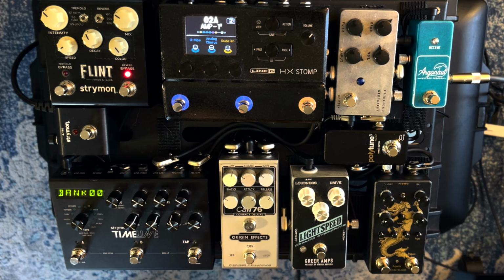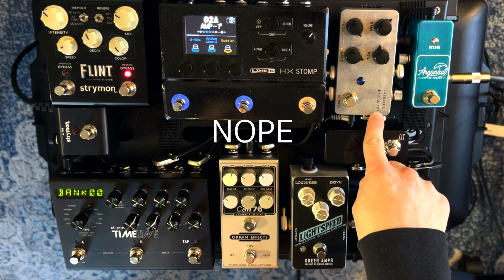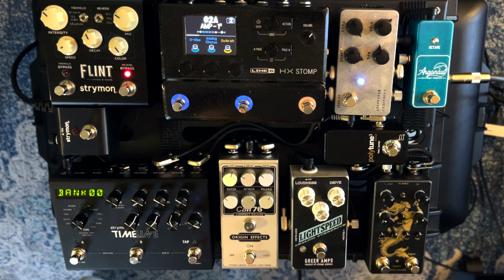The next thing in our line is the Fairfield Circuitry -9000, I believe is what it's called. This is new to me. I'd known about Fairfield a little bit and I've used the Shallow Water some, but I went into Eastside Music Supply and said, hey, I need a fuzz that can clean up and isn't in Big Muff realm, but is a little bit more varied and more usable in a modern mix. And they pointed me in the direction of this thing, which is awesome. So I'll show you how it is right now, and then I'll show you some of the things it can do.